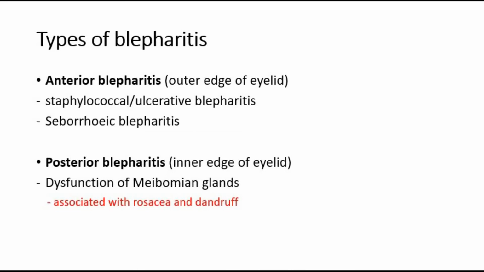And for anterior blepharitis, it is usually subdivided further into the staphylococcal and seborrheic blepharitis. Staphylococcal blepharitis is primarily due to the infection of the lid margins by Staphylococcus bacteria, for example, Staph aureus or epidermidis. And in this staphylococcal blepharitis, the lid margin is inflamed and coated with scales. The eyelashes are stuck together by the crust.